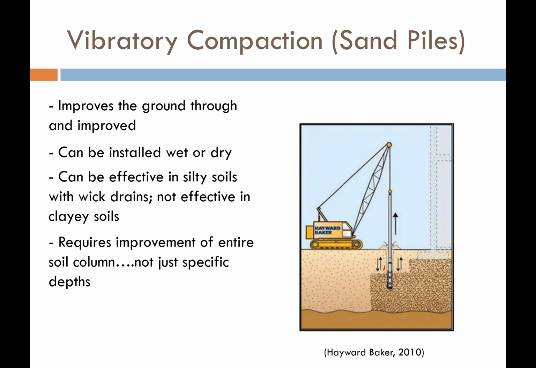So one of the things to be aware of, though, is when we do this method, it requires improvement of the entire soil column, not just a specific depth. So say that you have a zone down here of liquefied soil that you're interested in, but say you have a dense zone up top. Well, in order to get to this stuff down here, the loose stuff, you've got to improve and go through the dense soil as well. And so you're going to improve the entire soil column, not just a targeted region or zone.